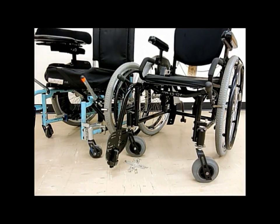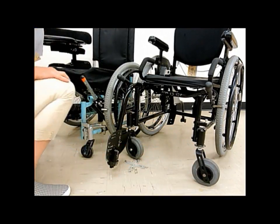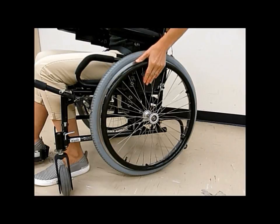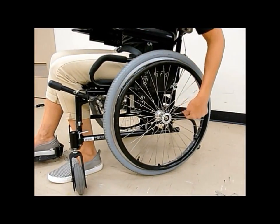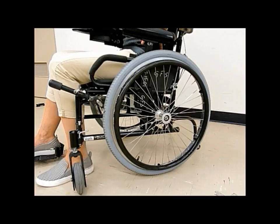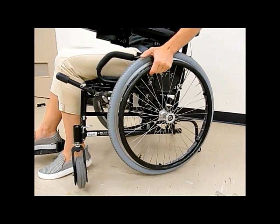However, a small caster doesn't interfere with foot propelling as much as the larger caster does. So when this foot is propelling, it may get caught. So there's always advantages and disadvantages of your wheelchair setup. For the wheel position, when foot propelling, you want the wheel to be as far forward as possible. So it's important to have an axle adjustable wheelchair. So in this area here. This will need to be assessed for each individual as the center of mass is different for different bodies. Wheels that are forward make propelling and maneuvering easier, but the chair more tippy, so the anti-tippers are required.